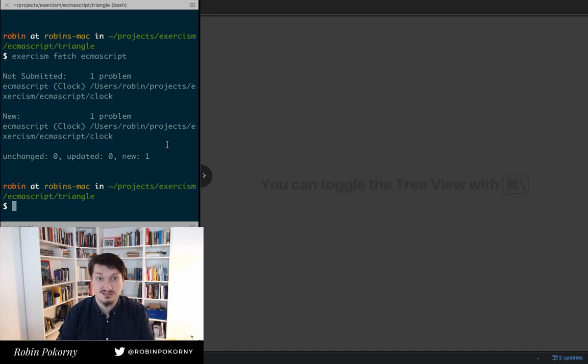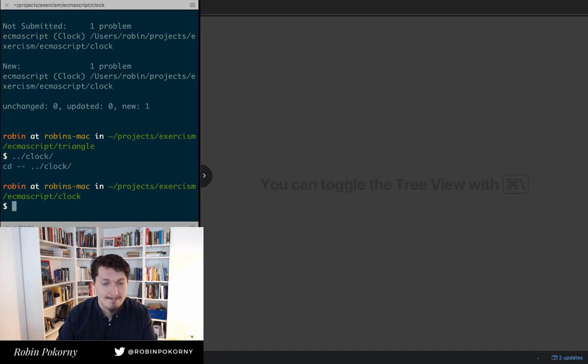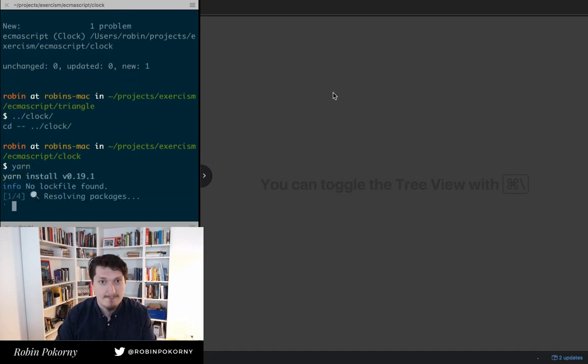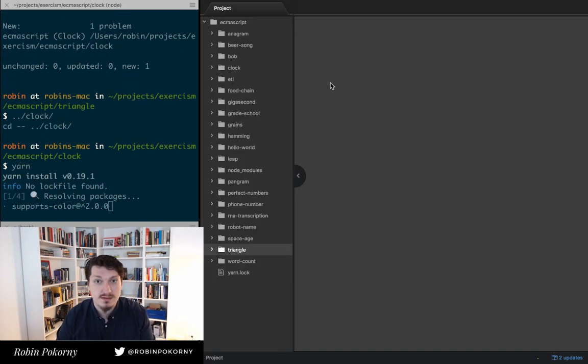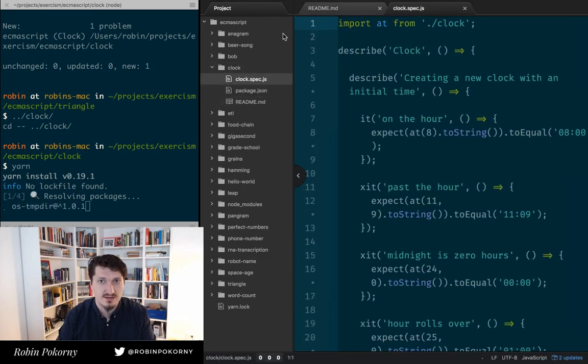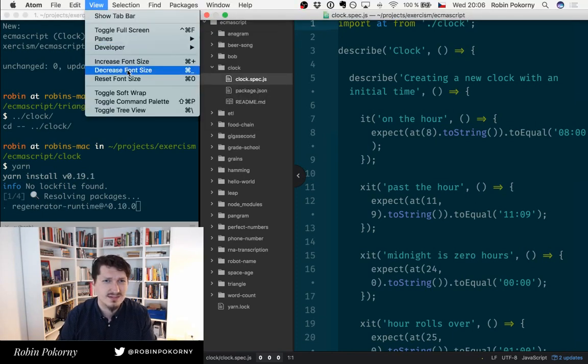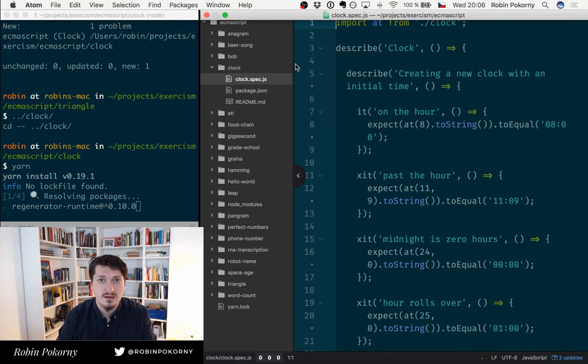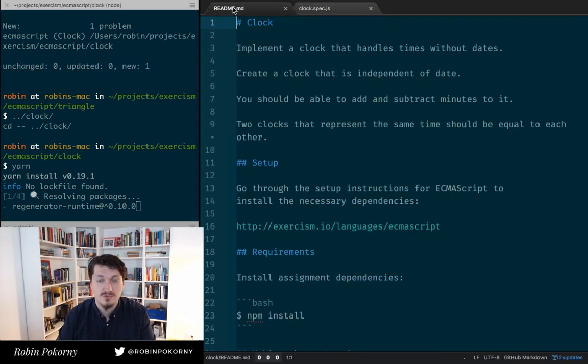Oh, clock. Clock here. Let's see the Readme and the spec. I don't want to do that. Yeah, Readme.